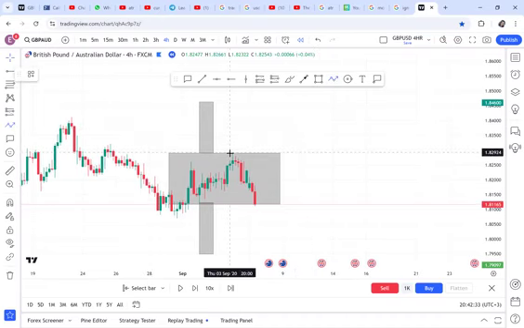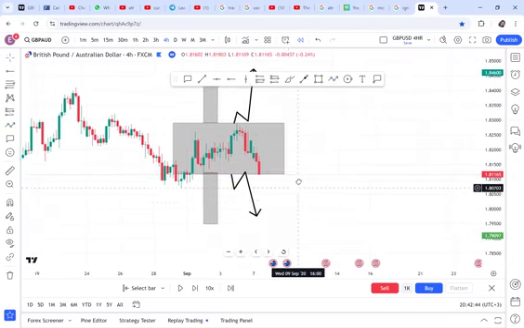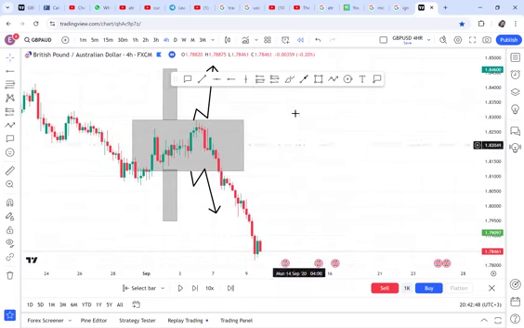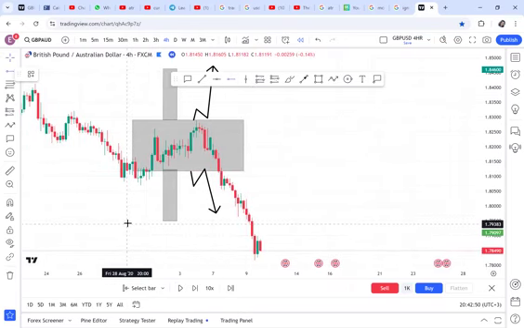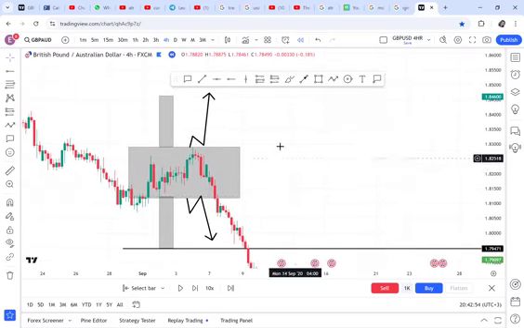For the path, I use it to show people that even if this box breaks, it can still retrace. The path is just illustrating and preparing my mind, but you can see the market broke, and let's see what happened. It hit, it completed the box. So the box, my rectangle box, I use it so often.